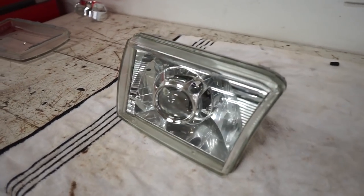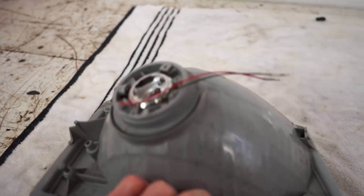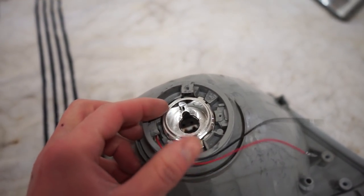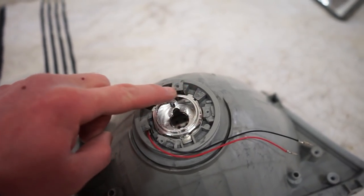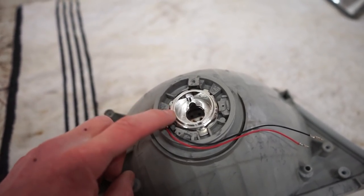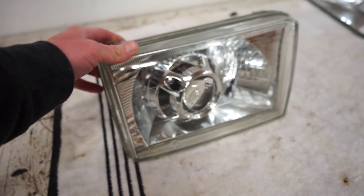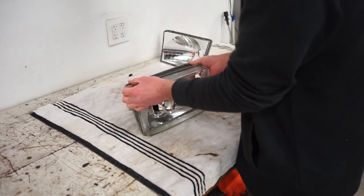All right, guys, looks like everything is gonna clear just fine. The only issue I'm seeing so far is there's not really much room in the back here to be able to tighten the nut. It's very, very close around really everywhere, and I really don't wanna cut this whole inside out. So I'm gonna have to figure out some clever way to get in here and tighten this nut. But other than that, we're looking really good. Everything's clearing just fine. So let's take this thing back apart. We'll get everything ready for some paint.